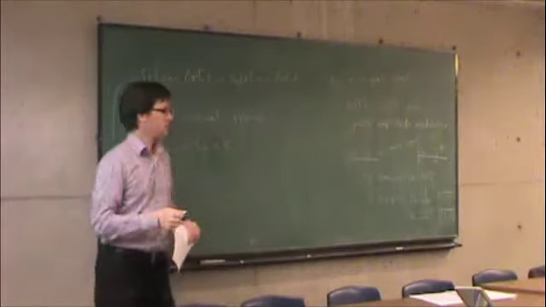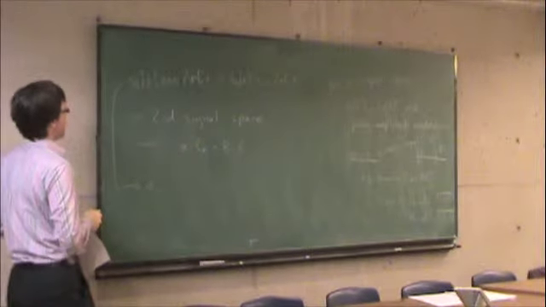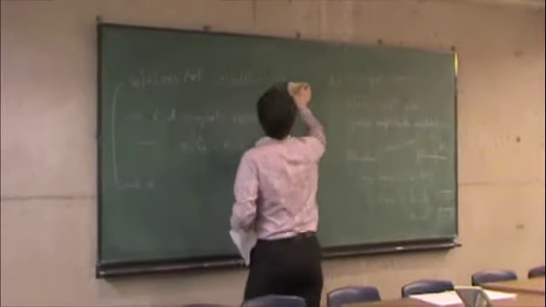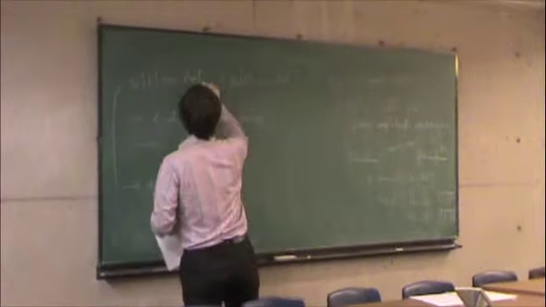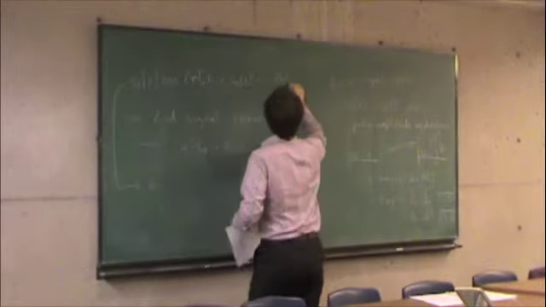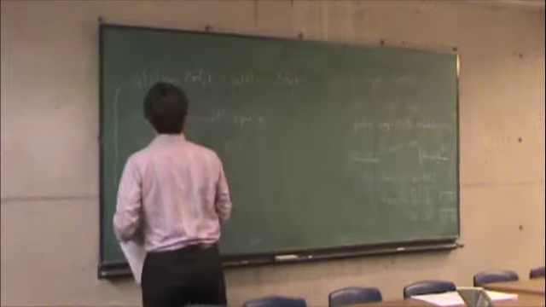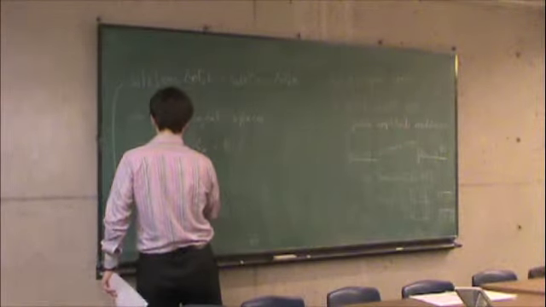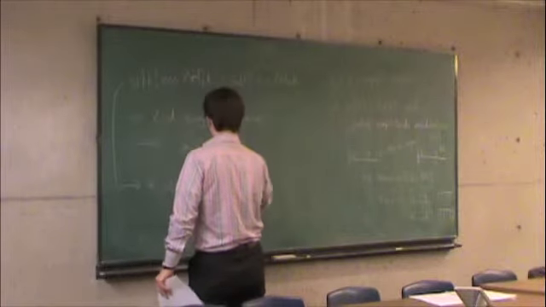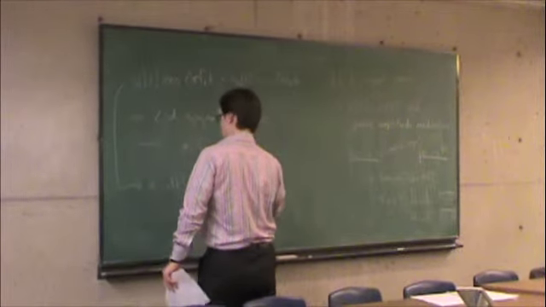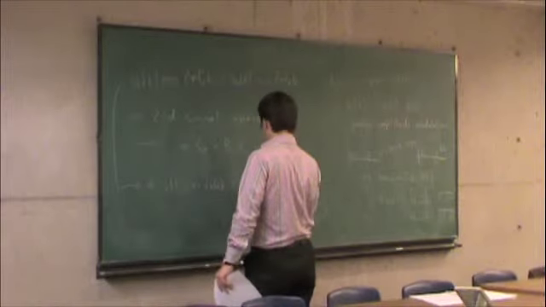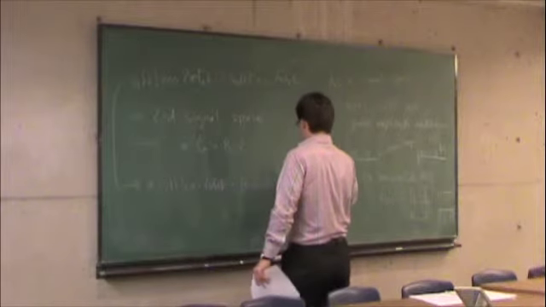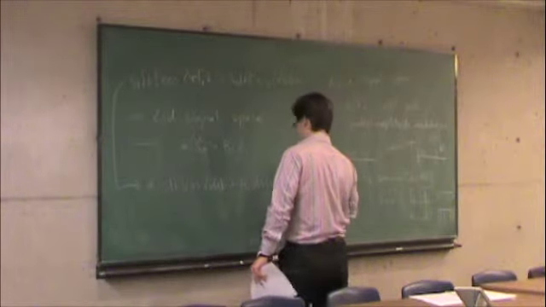Yes? This cos 2 pi fc t, does it have to be discrete time? Oh, I'm sorry, yeah, that should be f d k. So alpha I times the basis signal, alpha I S k cos 2 pi f d k plus beta I S k sine 2 pi f d k.